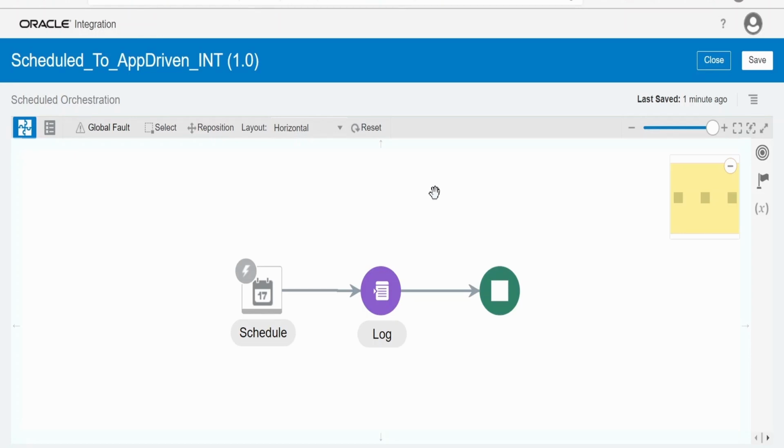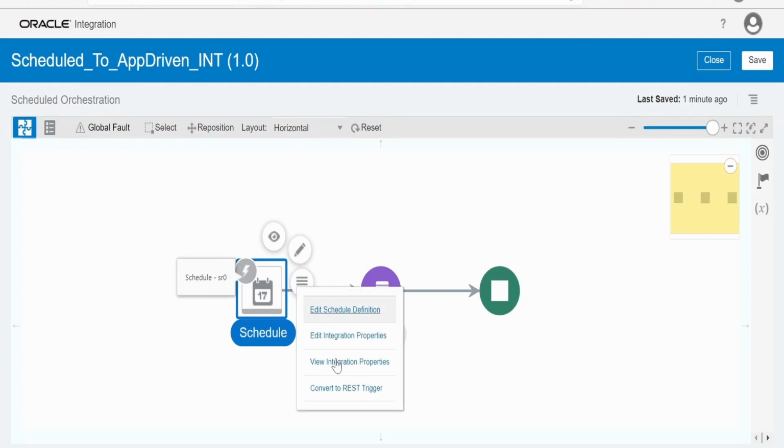This use case will be very helpful when you create an integration involving a lot of business operations within the flow, and at the end you might face a case where you have to expose your integration over a REST protocol so that you can accept the input from the user. Now the first step in converting any scheduled integration to a REST based trigger connection is we need to click on this trigger connection, that is scheduled trigger connection, and click on this more action. On clicking on more option, you will get a bunch of options. We need to click on this convert to REST trigger. Click on this.